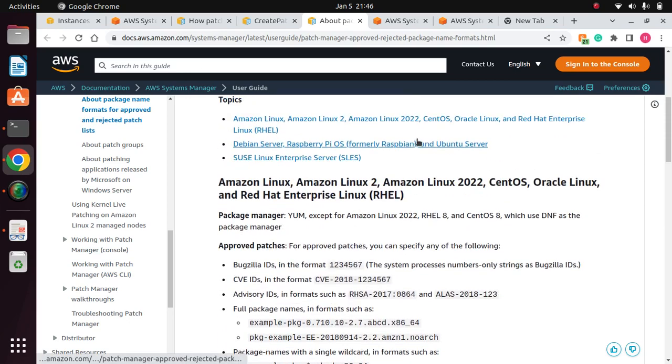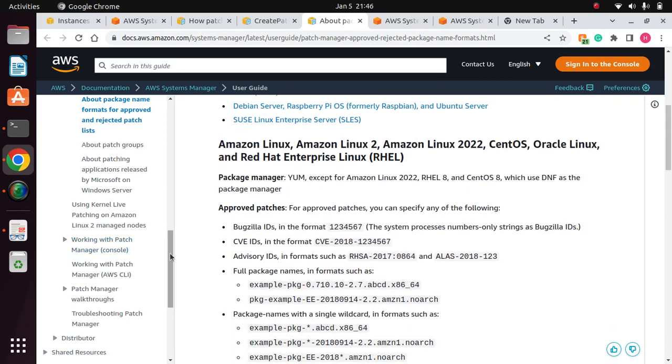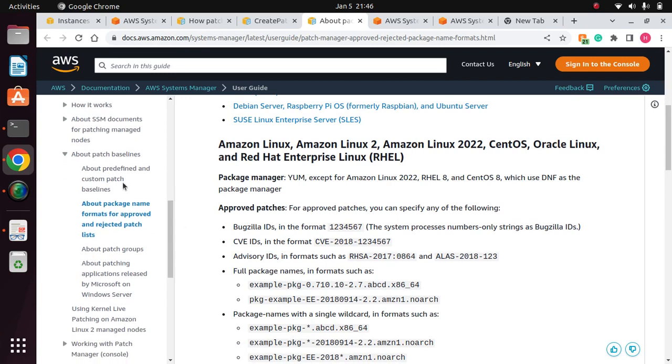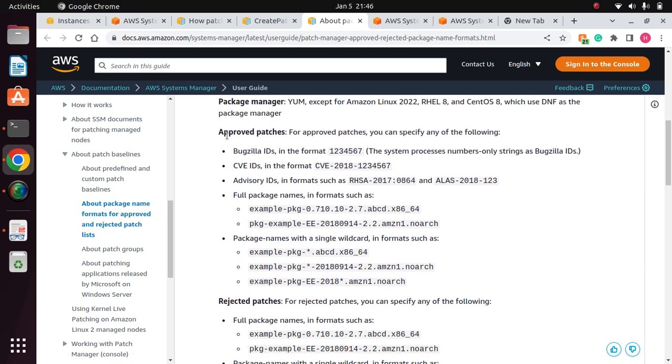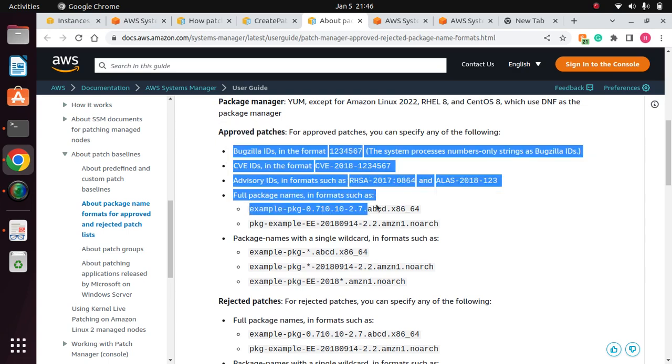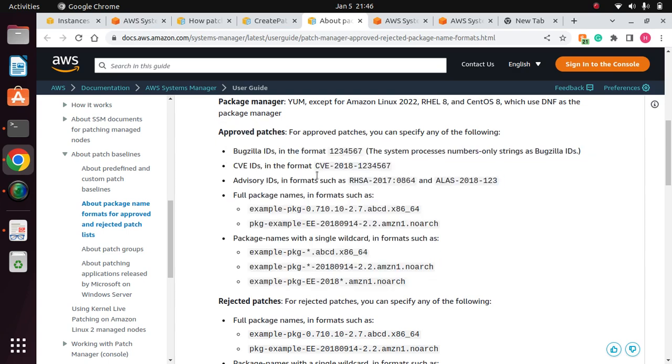Okay, so here this one, so please remember this, about patch baseline, and there is a second option, right? So here you can see approved patches. So these are the approved patches. For example, you will get packages like this, example pkg 0, or in this format CVE.